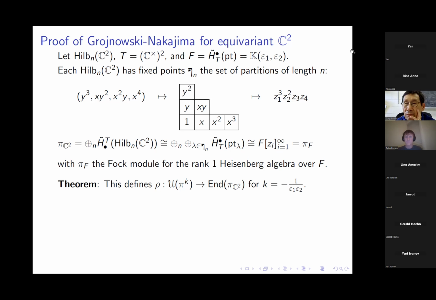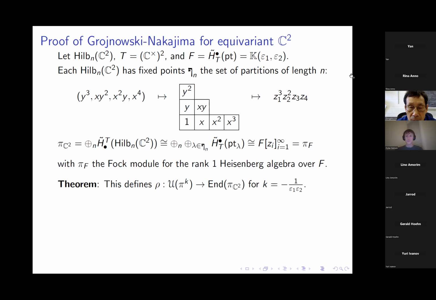And optimistically, the goal of this program is definitely to go beyond the toric case. I think that algebraic geometers already know a lot about the geometry of toric varieties, and maybe it will be hard to teach them something that they really didn't know. But hopefully, the expectation is it can go beyond the toric case, and maybe produce useful invariants or useful algebraic structures on invariants in the non-toric case.